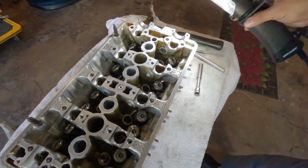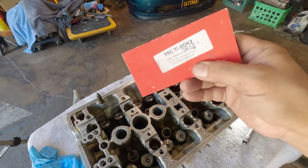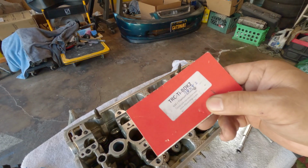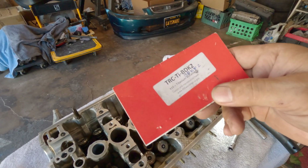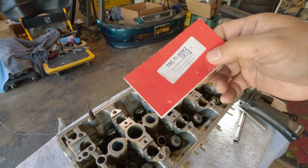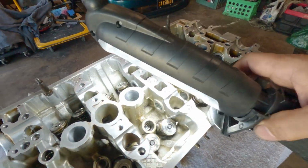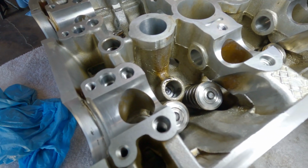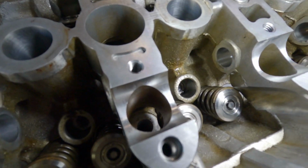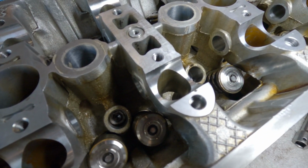I didn't change the spring. I used the OE, and I've had these titanium retainers that I was gonna try out on one of my builds. I think it was supposed to go on the stroker, the H22A4, but there's something I found that made me not use this. What I have found out is, see how it's not covering the whole area of the spring? Yeah, I didn't like that at the time, but I made some research and it's normal.